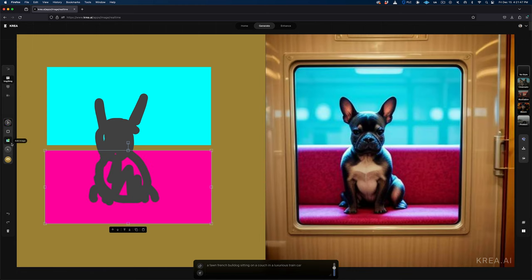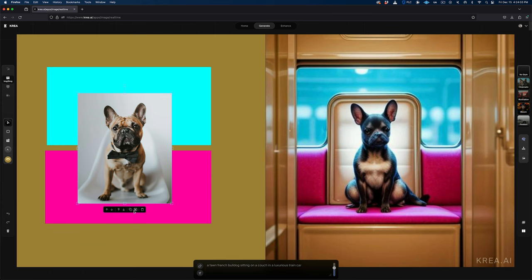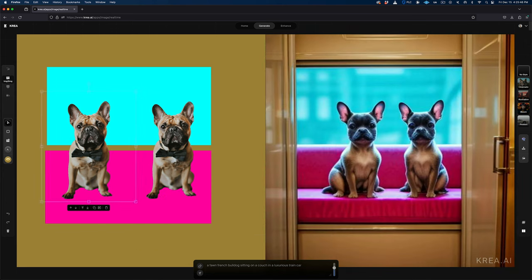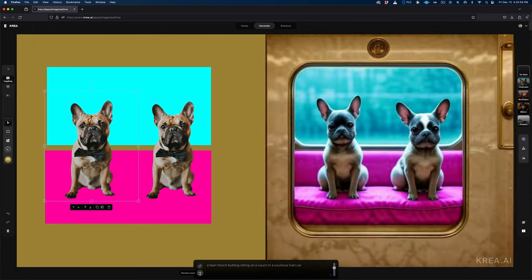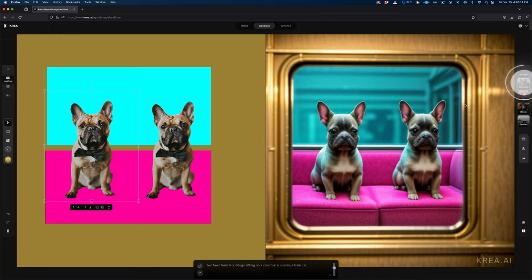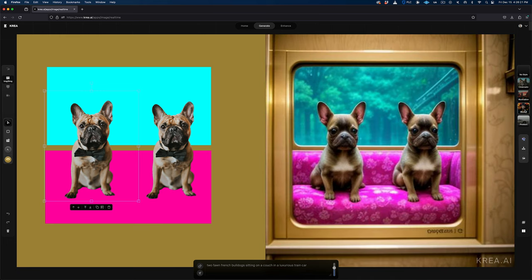Another really cool feature is the ability to upload your own images to the canvas. You can also remove the background of your image, but it's probably faster to do it yourself in Photoshop ahead of time. On the right-hand side, you also have styles, which you can flip through to see if something sparks your imagination.